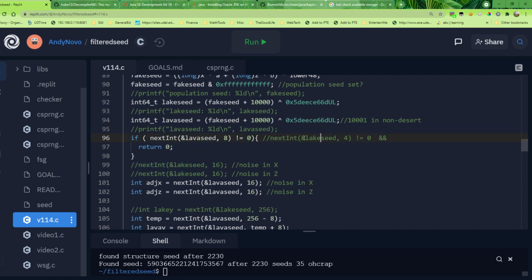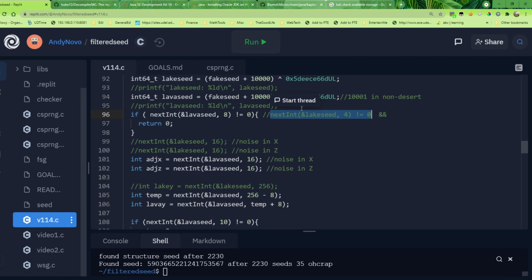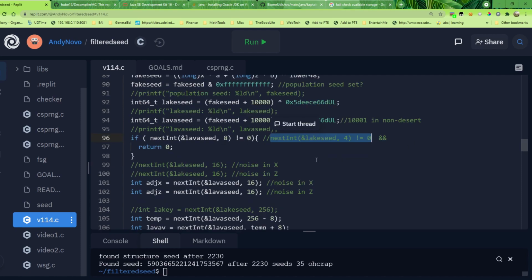Right. So I want the lake to... So actually, what about that? If the lake doesn't exist, this 1 in 4 for the lake to exist, should I actually do that where the lava exists, and if the lake exists, its y coordinate is low, rather than I want both to exist and the lake coordinate to be low? Yeah, I mean, they're essentially equivalent, but that's probably better for the rare edge case where the lava lake will exist, but the water lake won't. Okay. All right.